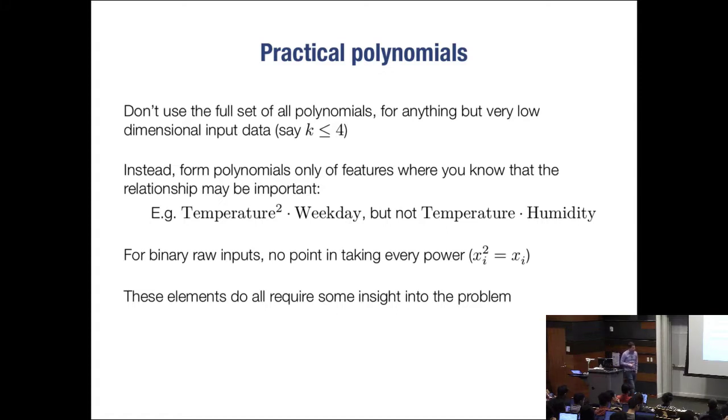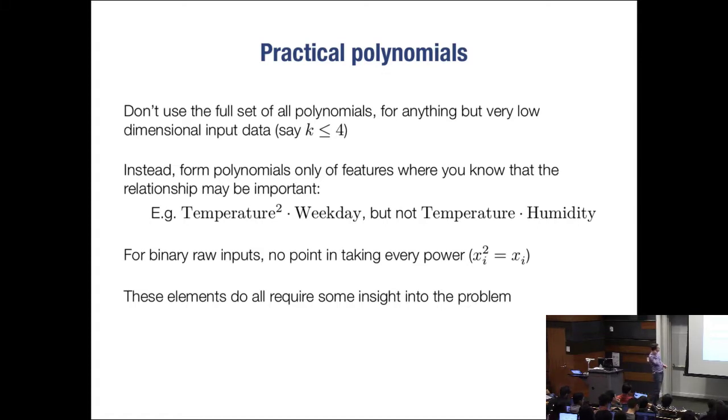Okay. For polynomials, I'm going to have just one slide on making these things practical. These are actually somewhat useful in practice. So these tricks are used, and if you're going to use polynomials or RBFs explicitly, you want to use one of these tricks. First of all, don't use the full set of all polynomials for anything but very low dimensional data, like 4-dimensional raw inputs. There are just too many of them. They'll grow too fast and they're not going to be useful.